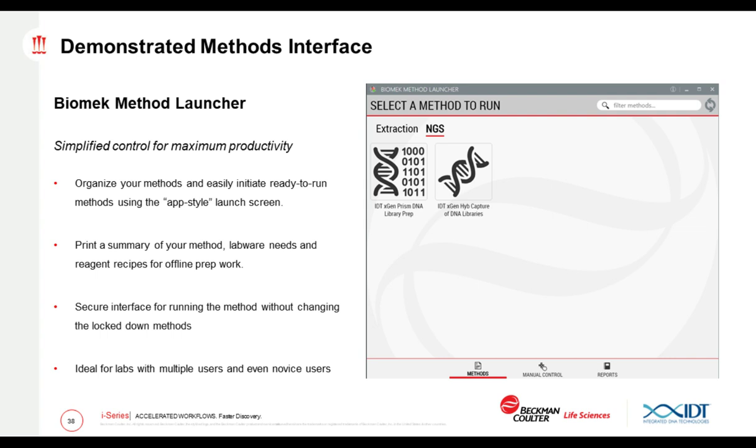methods are run by Biomek Method Launcher to avoid the risk of editing the Biomek methods accidentally. The methods can be run from an app-style screen, and deck setup notes and master mix recipes can be printed to keep for your records. No need to navigate the core software as the system can be run from BML without unintentionally editing the Biomek methods.